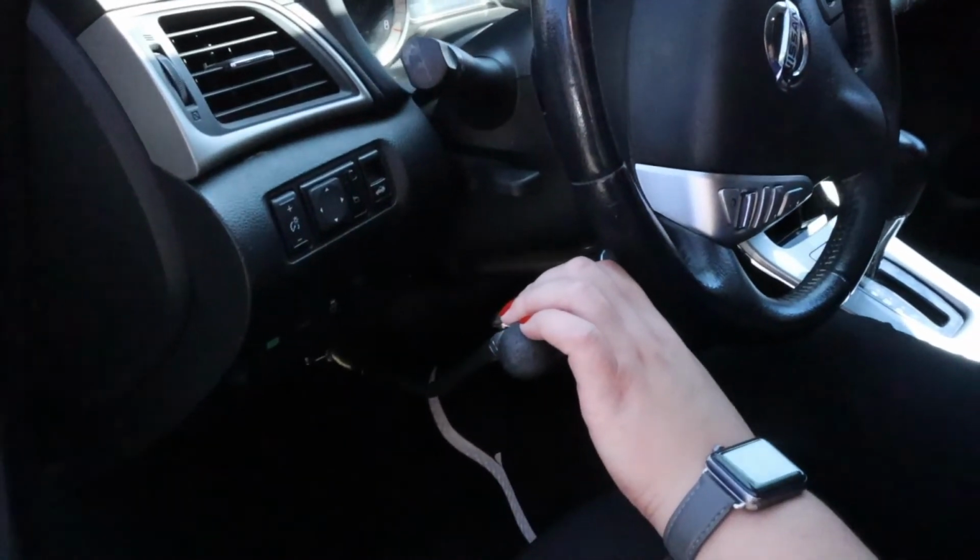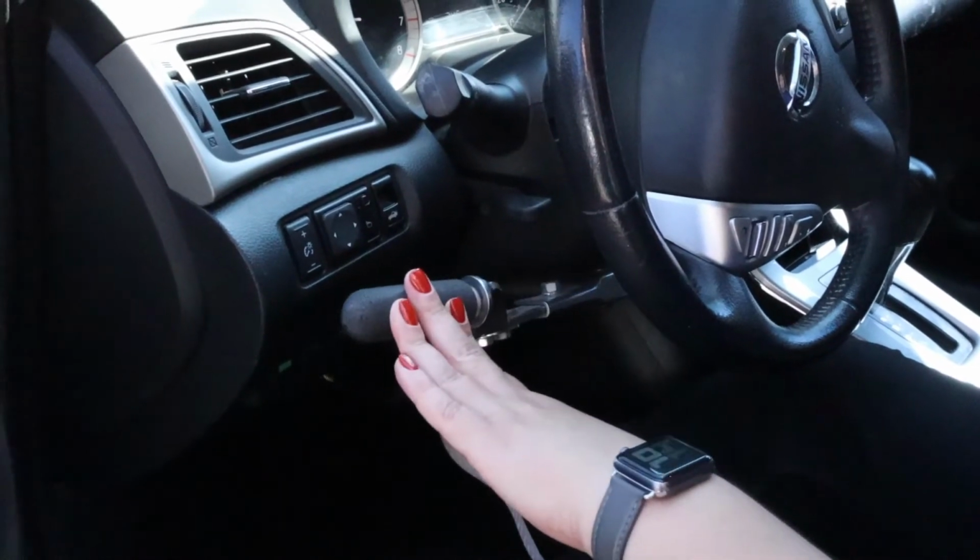When you go down, it will be your gas, and when you push in, it will be your brake. There's a lot of different styles. You can also have this one on your right-hand side if you're a righty, or there's also a twist, there's also a pull, depending on your capabilities, what you're able and not able to do. Mine, this one works perfect for me.